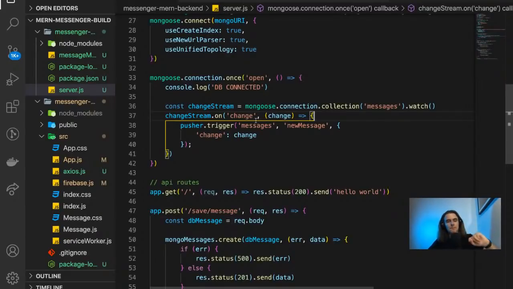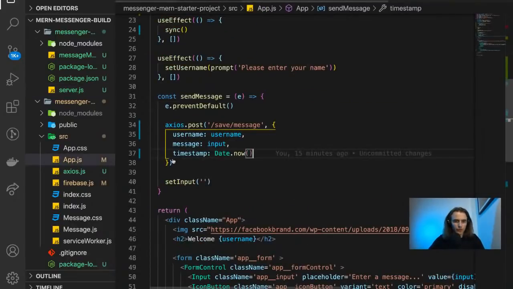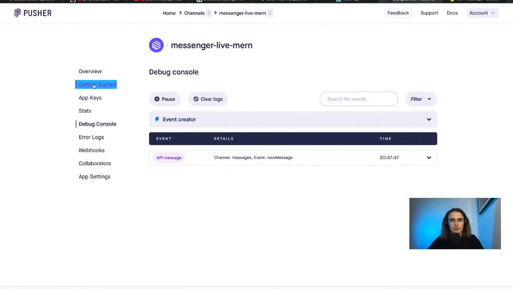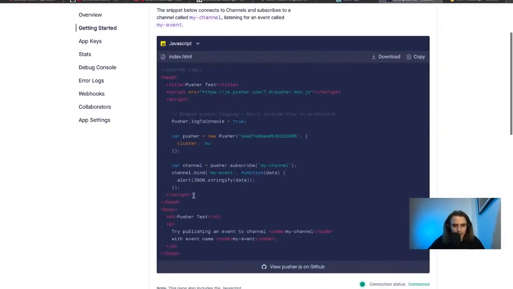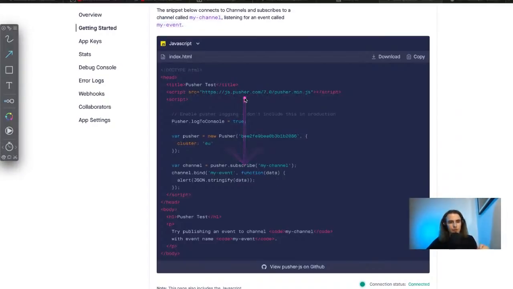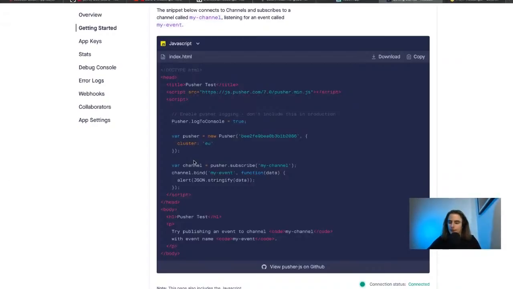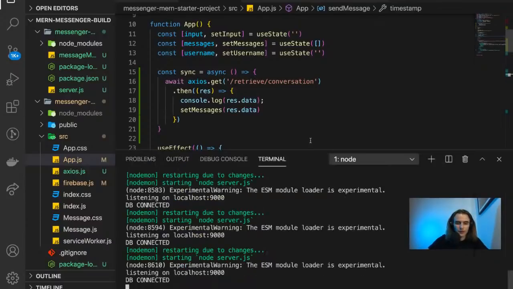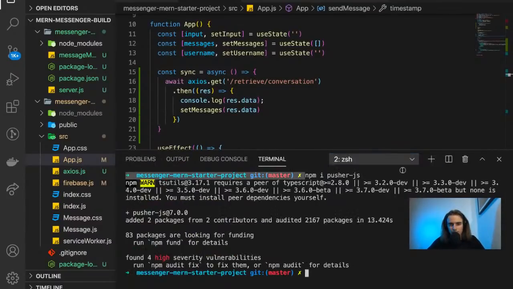One thing though, we need to deploy it. We will be doing it a bit later, but let's go back to our front end, make that real time as well. What you guys want to do is go back to the getting started, and let's actually subscribe. What we are doing with Pusher is basically creating a tunnel between the front end and the back end. Now we have already created the back end part of the tunnel, but we need to create the front end part of the tunnel. So we literally need to subscribe to Pusher. Now hopefully you already have Pusher.js installed on the front end, the one that we just did, by the way.